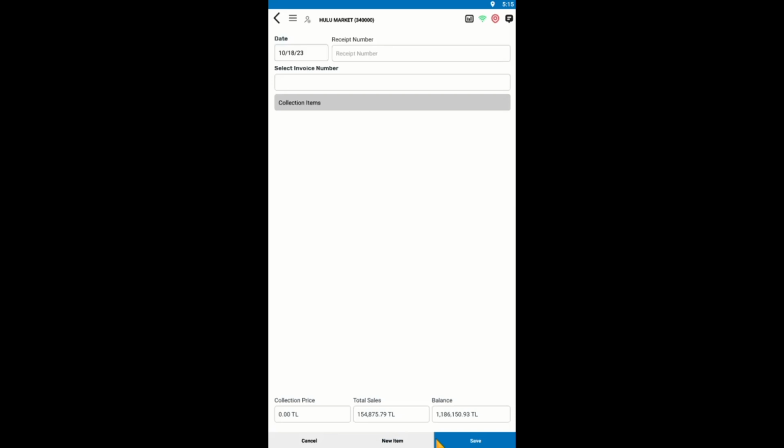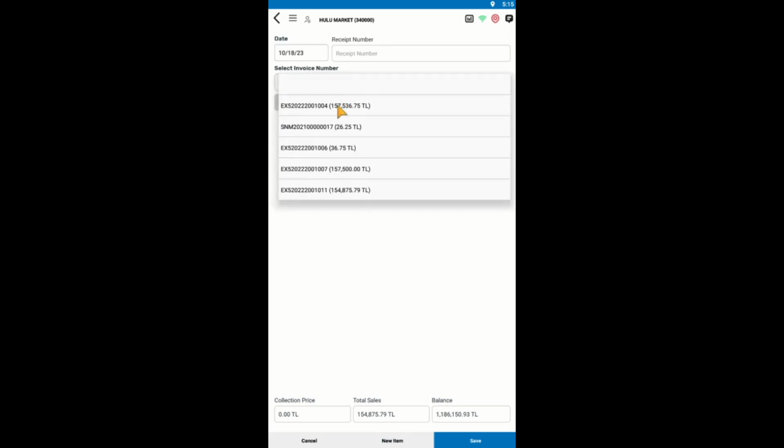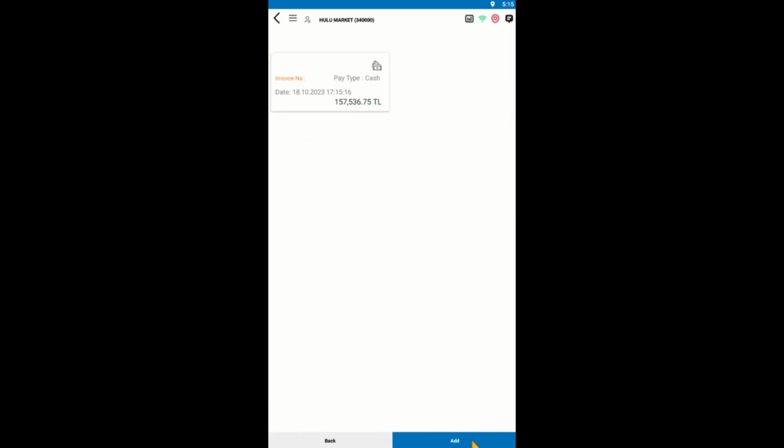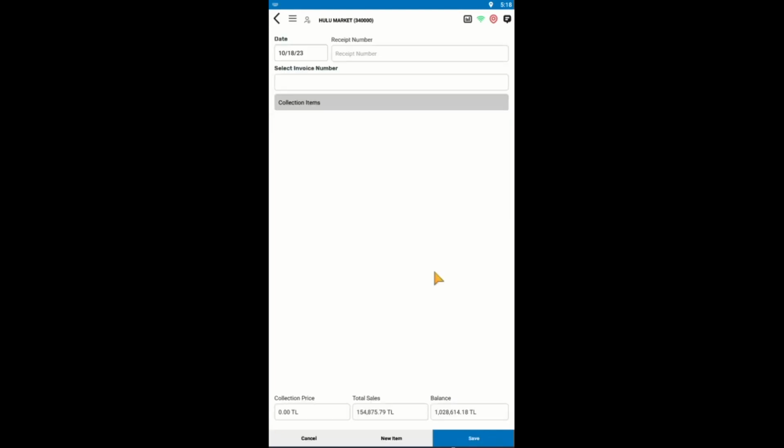You can add a collection with a serial number here. You just need to select it and save it. Let's add another collection, this time with the New Item button.